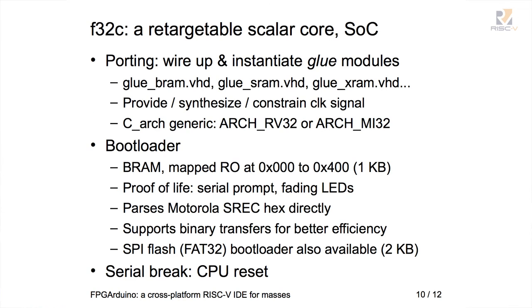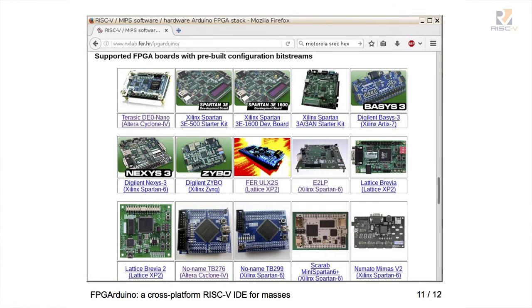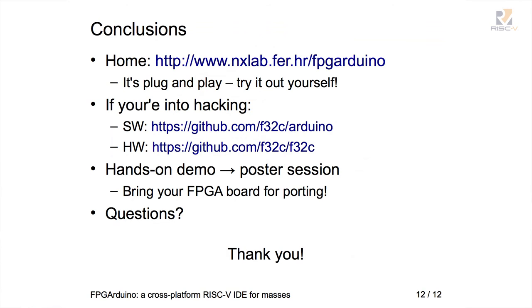I think I have to skip this slide, but if anyone wants to talk more about how to port FPGA Arduino to a new board, please find me at the poster session. So here's a list of just a few boards that we are supporting. It's more or less, I think, 15 of them, and I think there are at least as many from less known FPGA board vendors which are maintaining them themselves. So that's it. Here are the pointers.